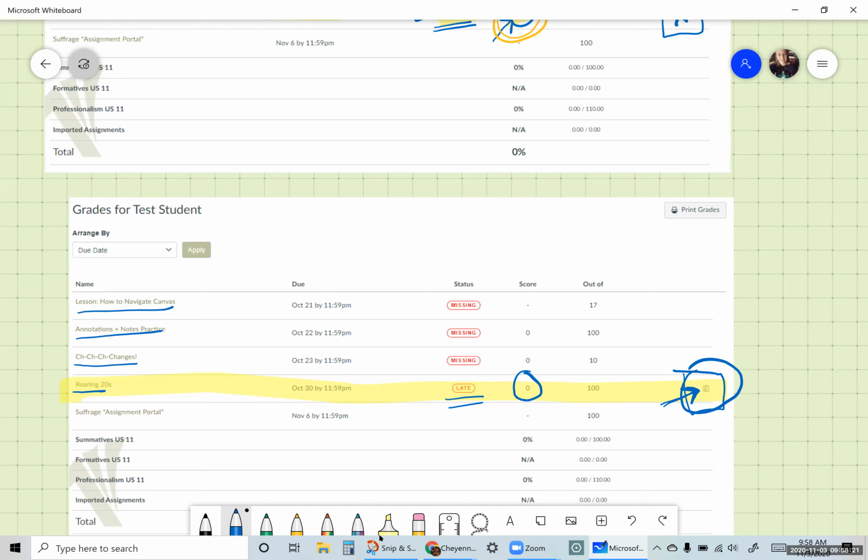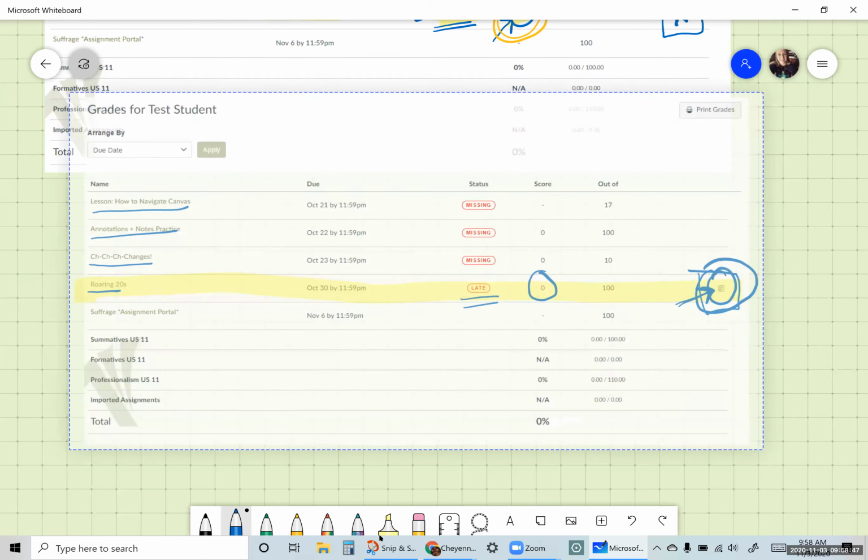I'm going to show you what that looks like in a moment. So you can click on the assignment and go view the feedback and see, why did Miss Evans give me a 0? If I give you a 0, I'm going to leave you a comment telling you why. If you click on the assignment and you're not seeing any feedback from the teacher, then the teacher probably hasn't graded it yet. And you'll probably go back and see that there's no little clipboard right here.